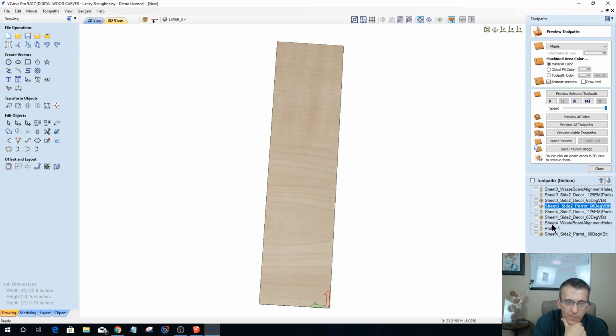For sheet 4, I should have my sheet 4 waste board alignment hole, my side 2 decor pocket, side 2 decor V-bit, and then I should have my parrot, and then I should end with a final profile cut. So that should be all the toolpaths for both sheet 3 and 4 for side 2.